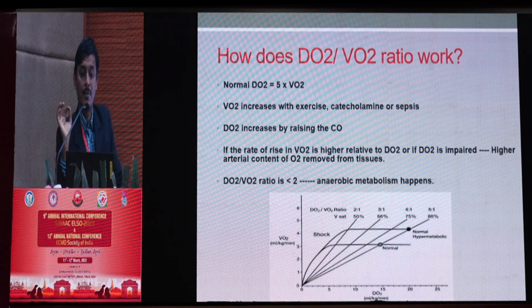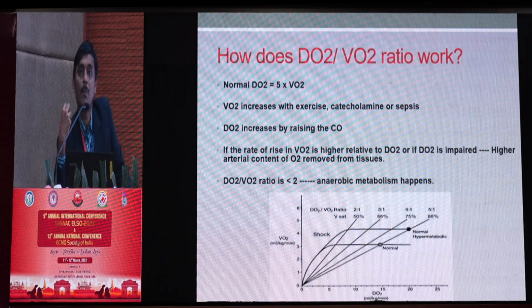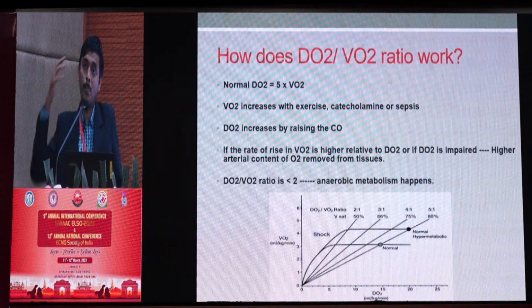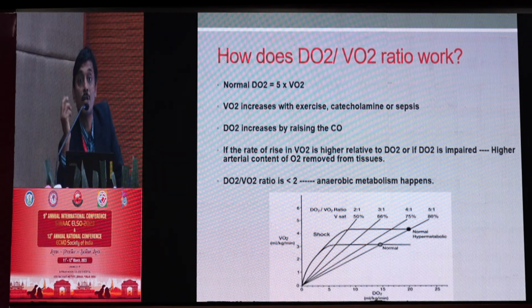The other thing that happens when the rate of rise of your tissue oxygen demand is higher relative to your delivery of oxygen is that your tissue starts extracting more oxygen. So essentially, as I said, there is a buffer there. Blood that reaches the tissues starts taking in more oxygen to meet that demand, and the blood that leaves the tissues and comes back to the right atrium has a very low PO2. That explains why your patient eventually desaturates when the recirculation happens.